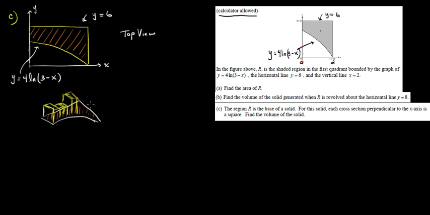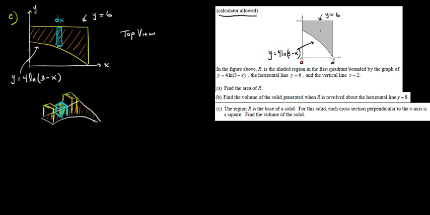So how do we find the volume of this? Well, we go back to our method of finding volume, and that's just slicing things up and then adding infinitely many slices to get the volume. So that's what we're going to do. If I imagine taking a slice perpendicular to the x-axis as the problem states, I can imagine that my slice is this one right here. So there's my slice, there's my square. I'm going to pull this out, but before I pull it out, I'm going to give it a width of delta x.